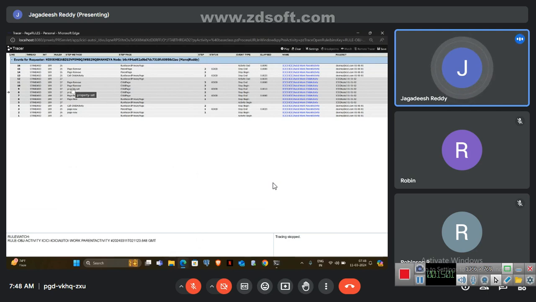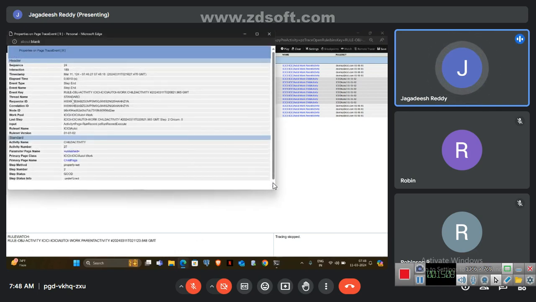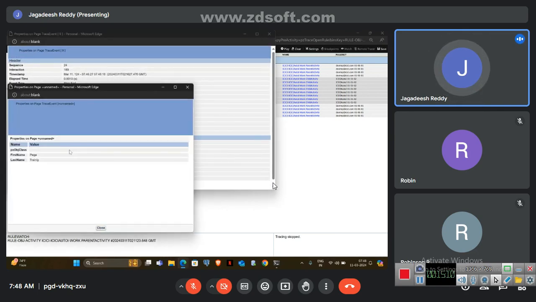But in the child activity, we didn't pass the value, we just gave the parameters, right? But here in the parameter page, we can see the values. Why? Because in the parent activity itself, we have defined the values for the parameters already. So those values will be passed to the child activity as well. This is how parameters work, how parameters are passed between the parent and child activity.